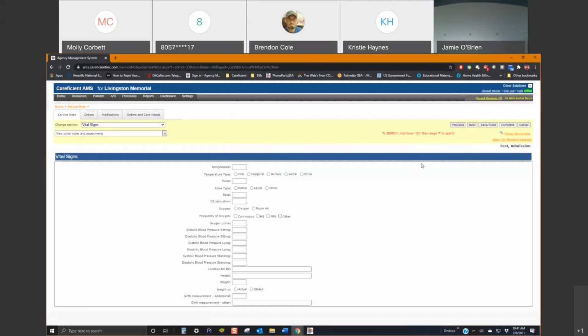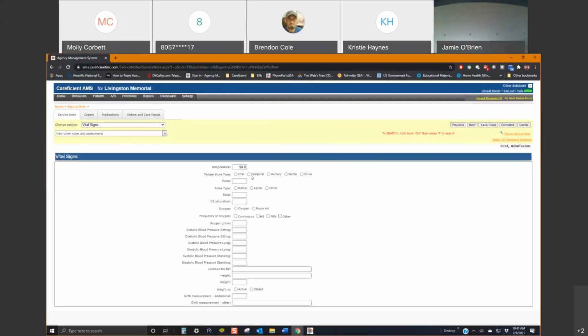The vital signs, if we have, and I don't know if we ended up putting any on this test patient, but if you have vital sign parameters on the clinical tab, those do flow to your 485 on your home health side, and they do go out with your 485, so they'll get signed by the physician.